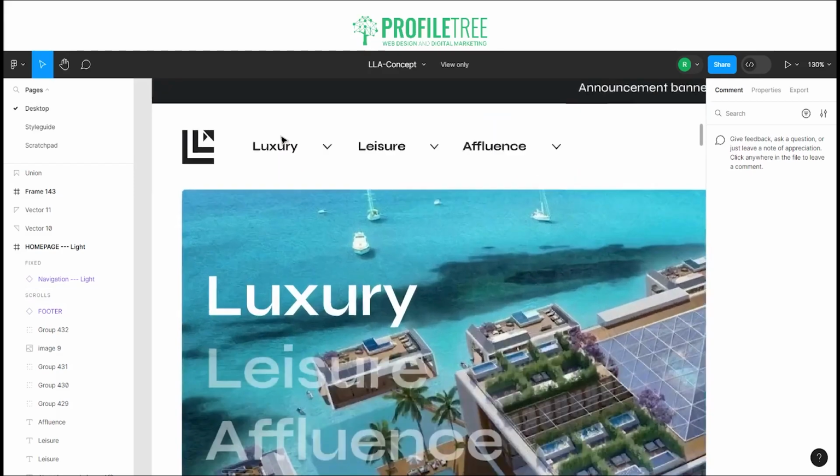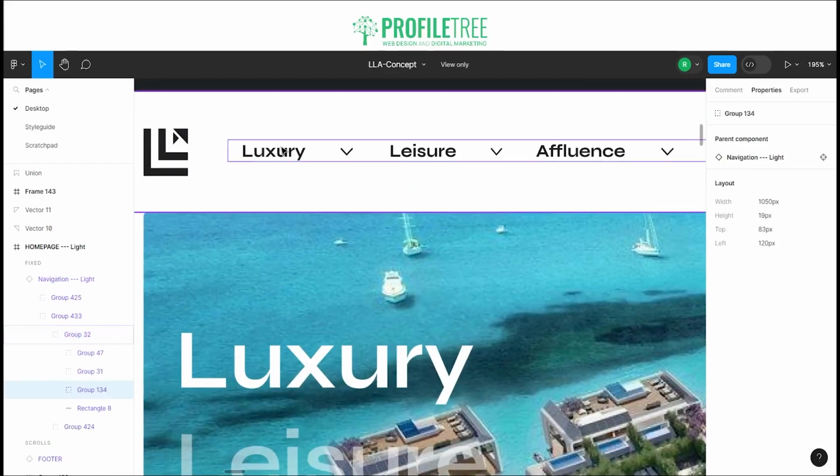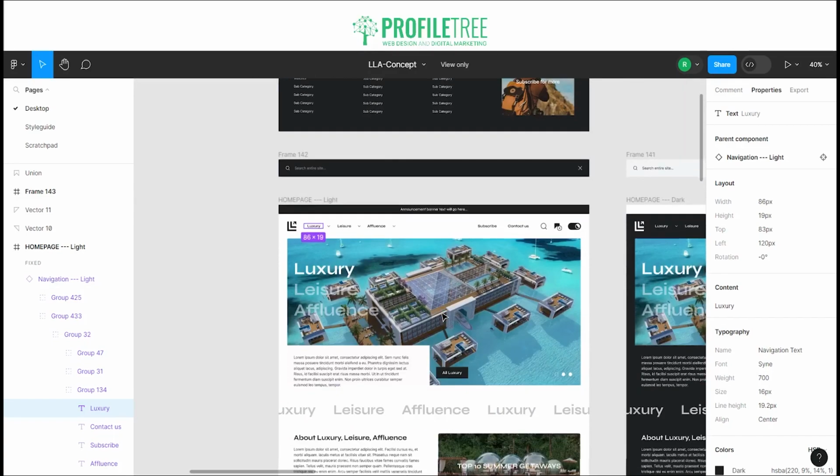If you want to know the, let's just say, the font or the type of typography that's being used for a particular area, so let's just say luxury, you can see that the name, we've got the font, which is Sin, we've got weight 700, so font weight 700, sizing 16, and the alignment center, but that's not really important. What we need to look at is, of course, our typography size, weight, and font. So it just gives you an overall idea on how else you want to design this website.